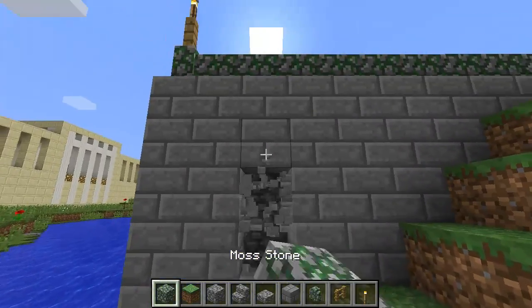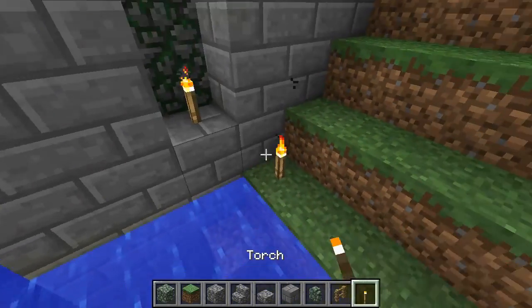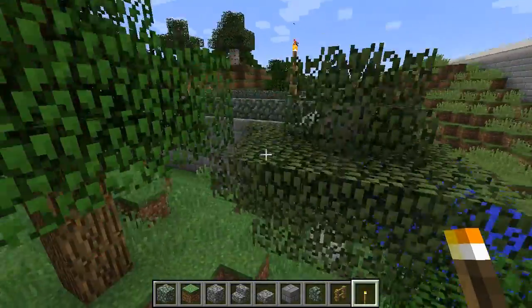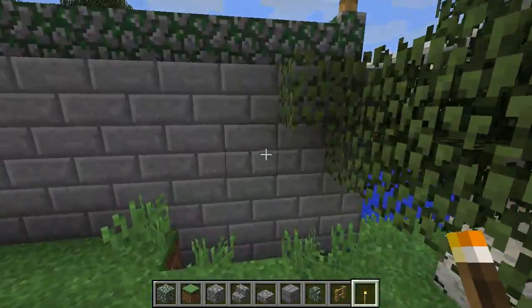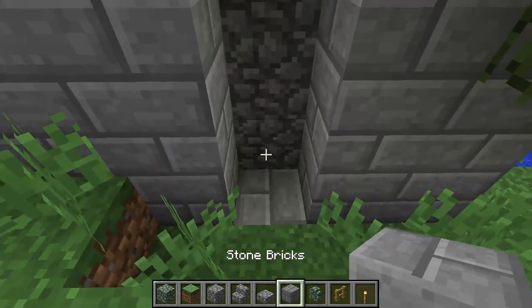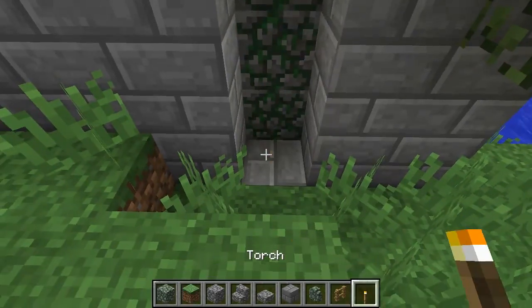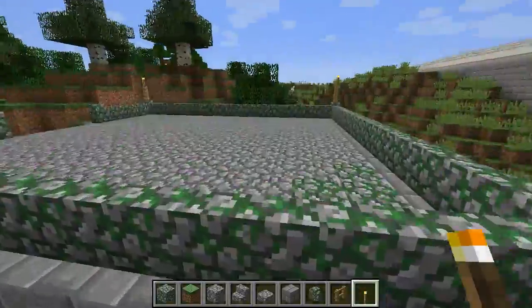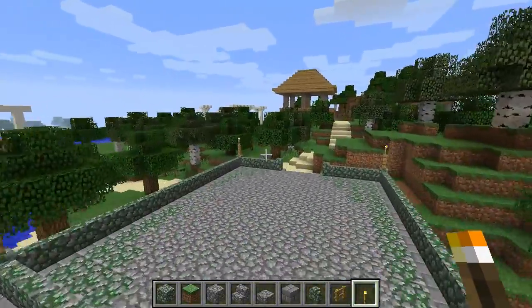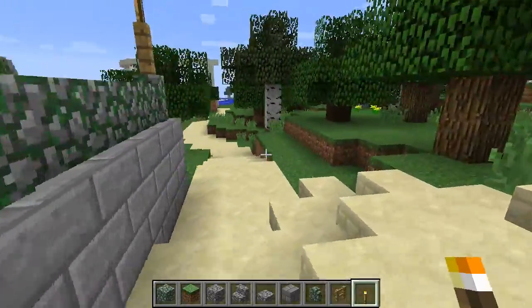I think we do. 1, 2, 3. More stone inside. A torch, get rid of that one. What about the other side? I guess it only makes sense for there to be something here as well. Alright, there we go. A slight pattern there. So it's not just a flat wall. So there's a terrace here now. Okay, so we've built that.